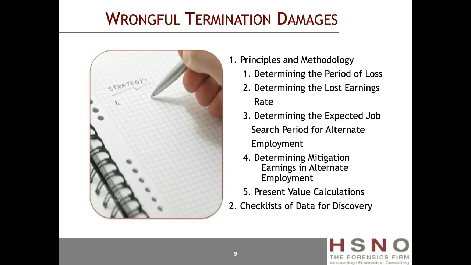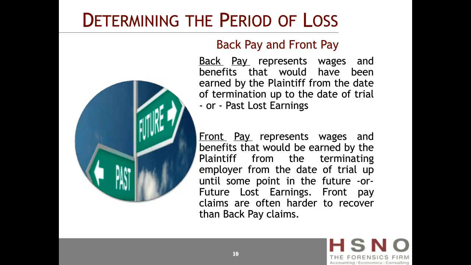Okay, determining the period of loss. In a termination case, we have back pay and front pay. Back pay represents what the plaintiff lost from the point that they were discharged or terminated from their job, usually up to the point of trial. And front pay is going to be future damages. In my experience, it's usually harder to collect on a front pay claim than it is on a back pay claim because the future is always an open question, and it's easier to assume that the plaintiff might have the opportunity to mitigate in the future.